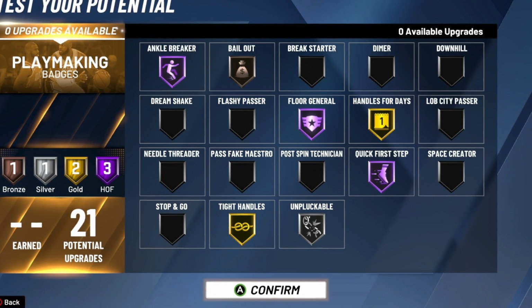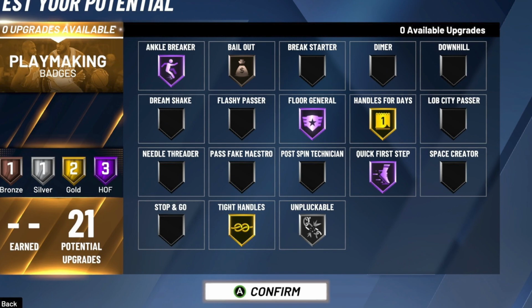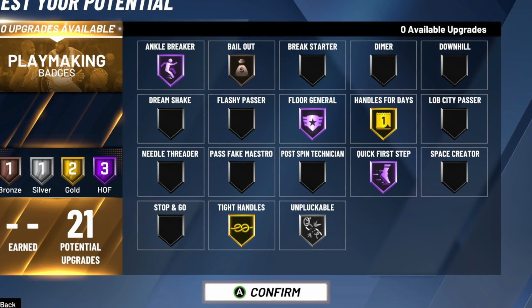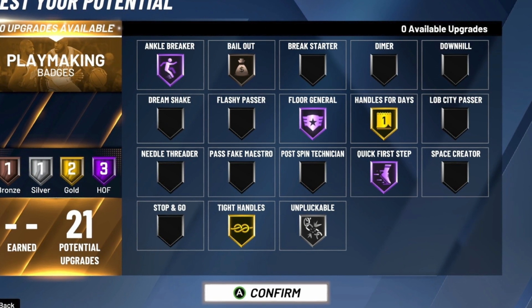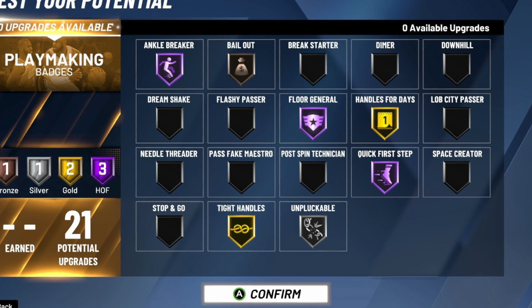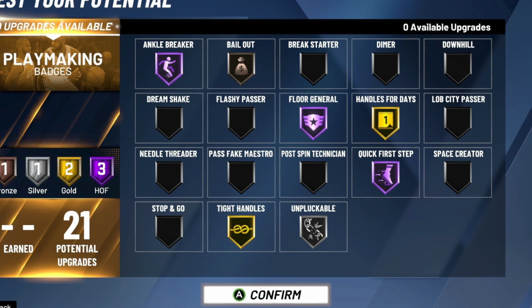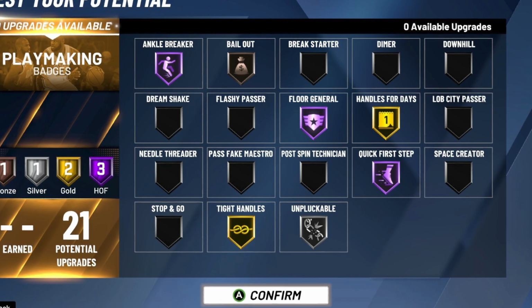Just know that. Then we got Handles for Days on gold, Unpluckable on silver. Those are two badges that are kind of broken, but you don't need to go past those. Unpluckable is very inconsistent. Handles for Days is inconsistent, but you need both of those badges for those particular reasons of the stamina issue and being ripped. I'm not saying you're never going to get ripped, but yeah, you need that at least on silver. And then yeah, we got Bailout on bronze because that's the best bronze badge in the game. So yeah, man, that's the best playmaking badge setup for this build.